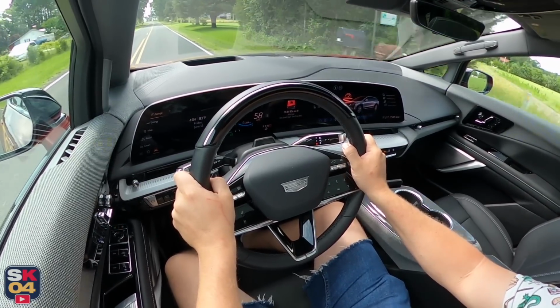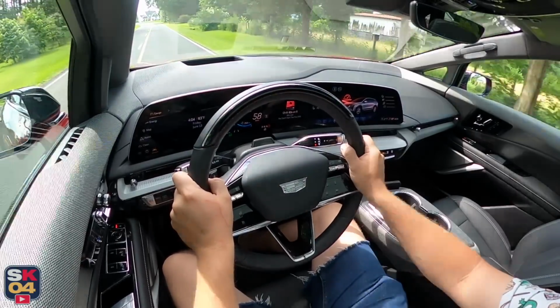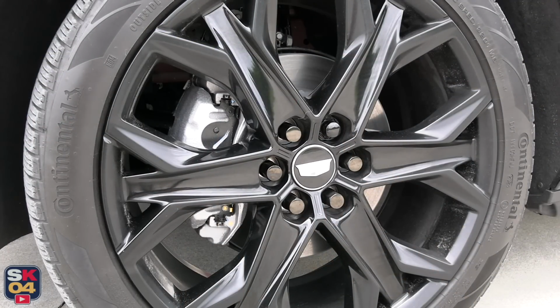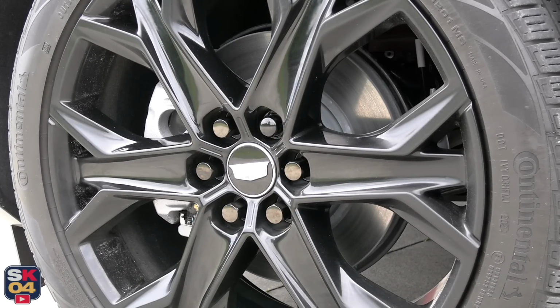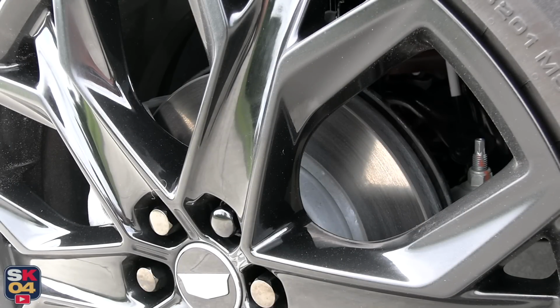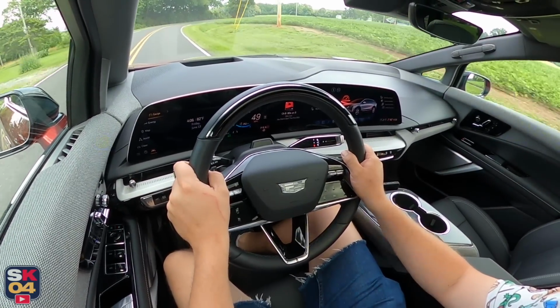Despite the large size of the wheels, the ride quality is really good. It never felt jarring over rough roads, and I never noticed any excessive road noise. The OPTIQ is not offered with a spare tire. Instead, you have self-sealing tires, which include a permanently installed internal sealant layer that surrounds a puncture object or fills the hole after the object is ejected to help prevent air leakage and to maintain tire pressure.